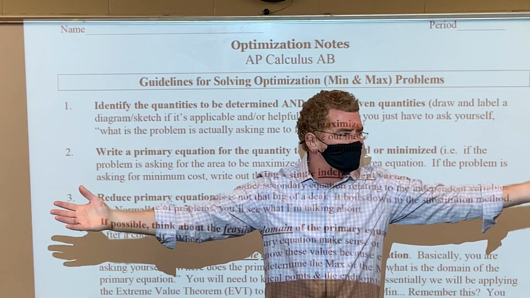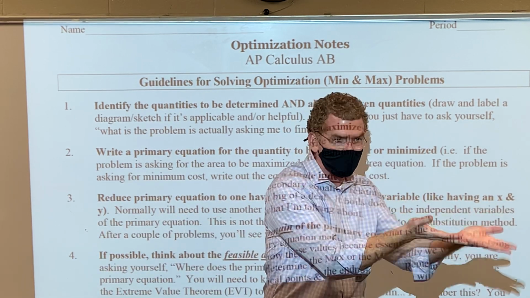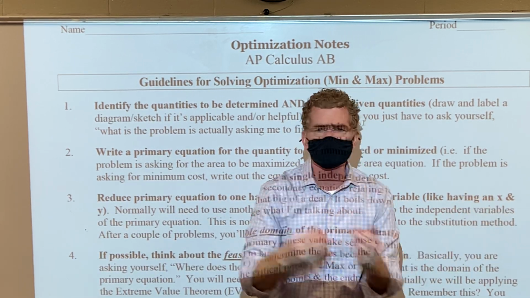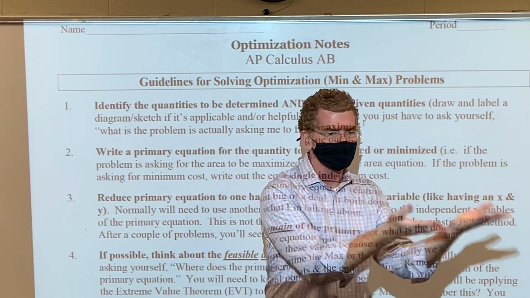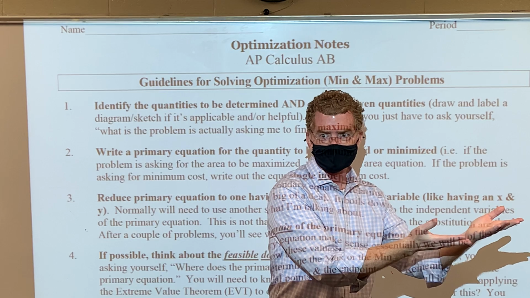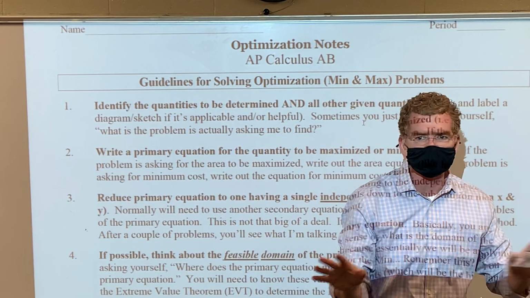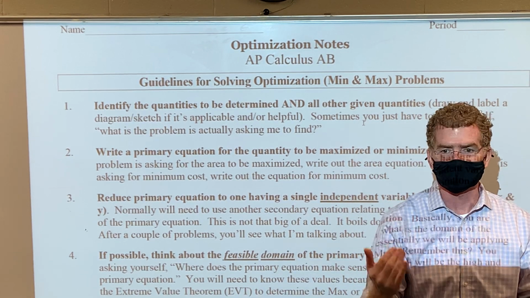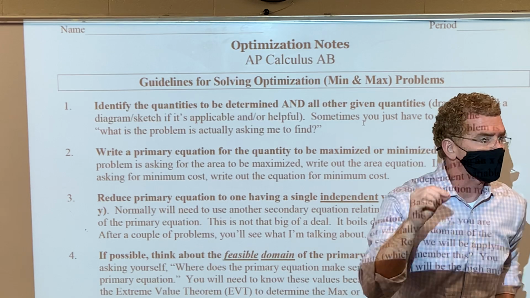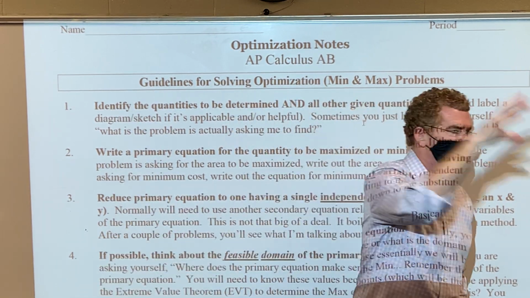Okay? Now, let me ask you a question. On all the problems we've taken derivatives of so far, they've all been like y equals something with x's in them, right? Or maybe y equals something with t's. What if I have y equals something with x's and z's, or x's and y's? What if I have y equals something with a's and b's? That's too many variables for us right now. So you can actually do that. It's called implicit differentiation. We'll get there. But right now, I need you to get it in terms of one function with another variable.